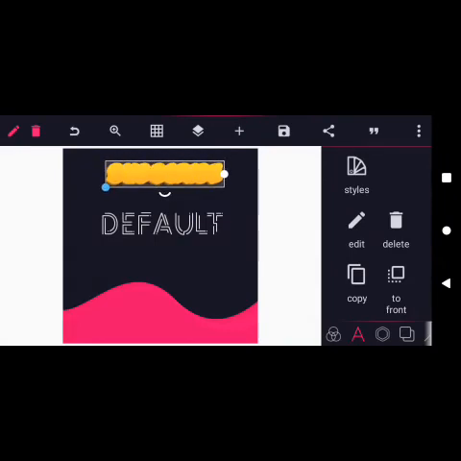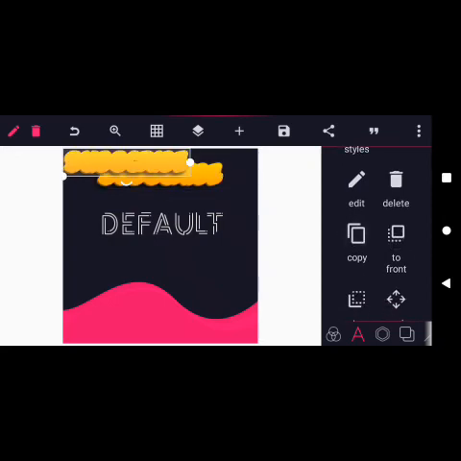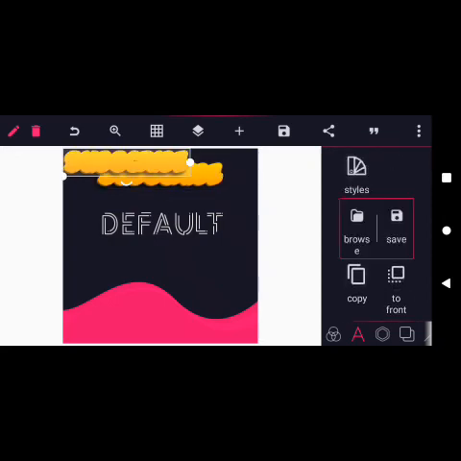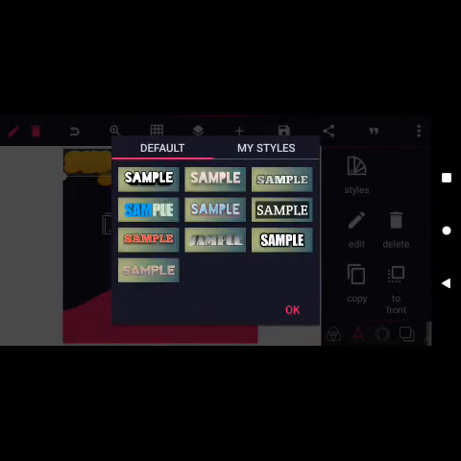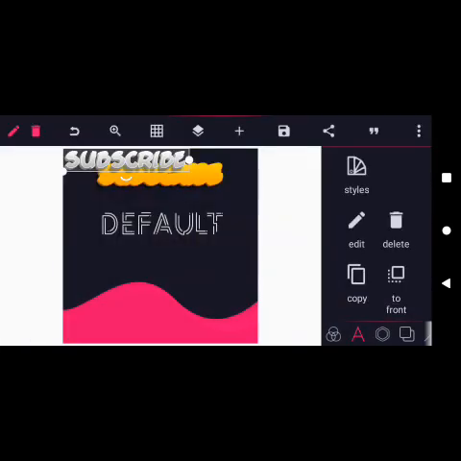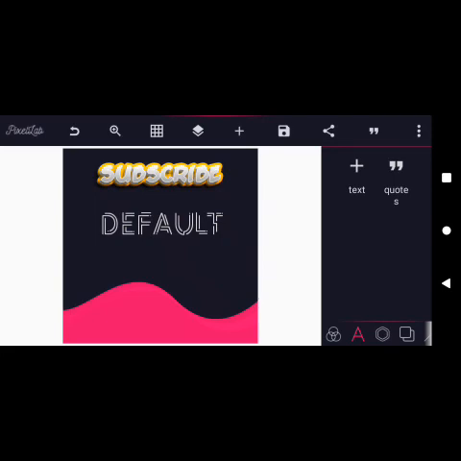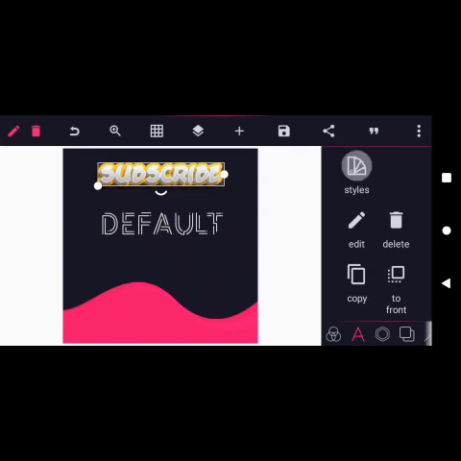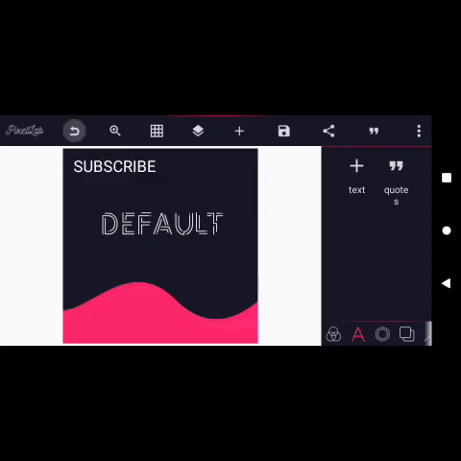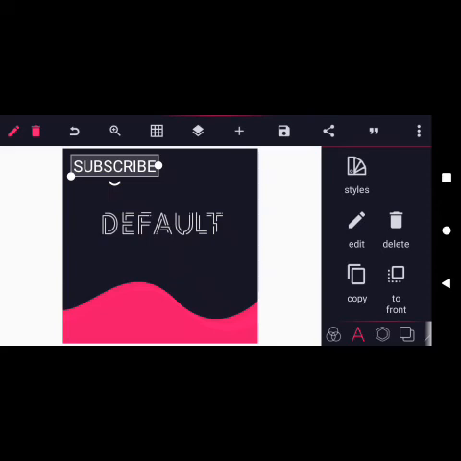So you might be wondering what kind of text this is. Now let me just click on copy. Then I come to styles again, come to my browse, and I click this. Is it not making sense? So that was what I did to my styles. It's just why it's interesting. But let me restore everything to the way it was before. I don't need to stress with all of that. Okay, so you click on the text and all the other options will come up.